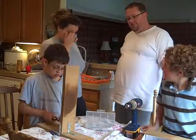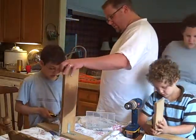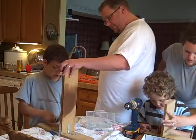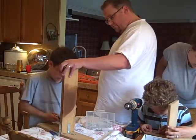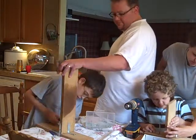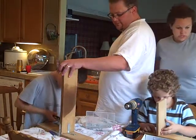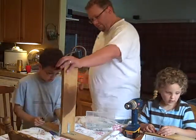Need a hand holding the board? Righty-tighty, lefty-loosey. Last time it wasn't going in. You need to push a little bit harder to get a start. Hold this first one where you want it. Push the end of the board. Why don't you connect that bracket first instead of putting that there? Need to get that one started?